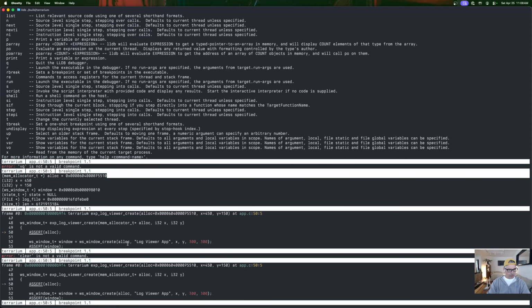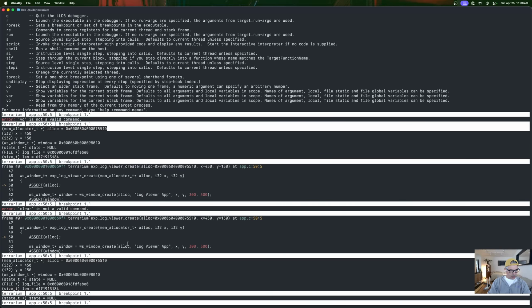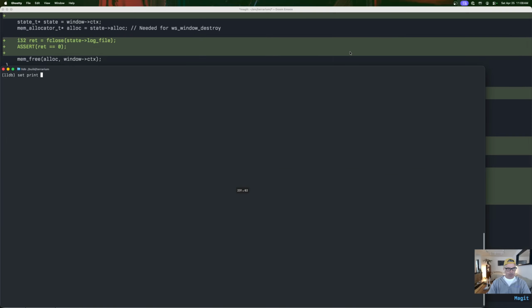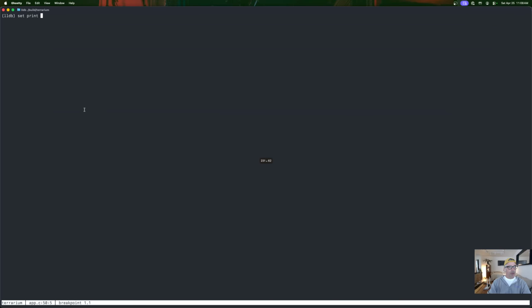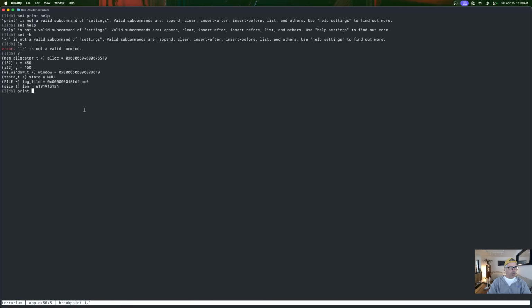We're in assert right there. Let's show the variables for the stack. And then let's show, can we look at state? Can we print? Why can't I see what I'm typing? There we go, print that out. There's a way to pretty print, at least in GDB. Oh, what if I just print state? All right, I can't dereference it because it's null. Okay.